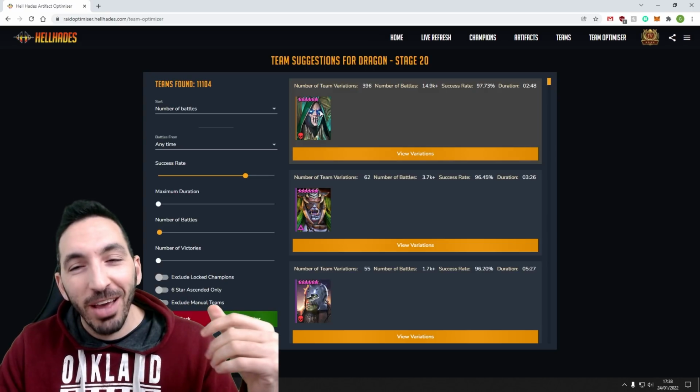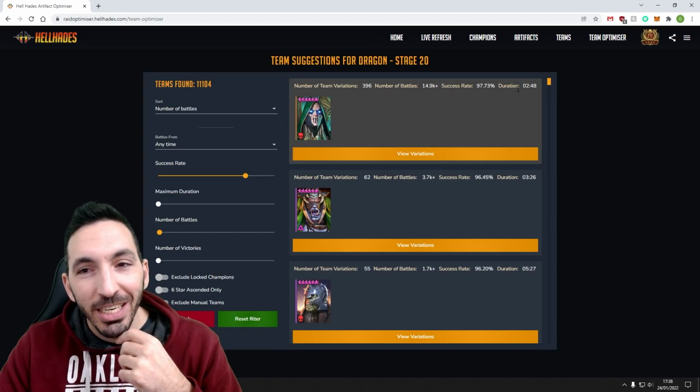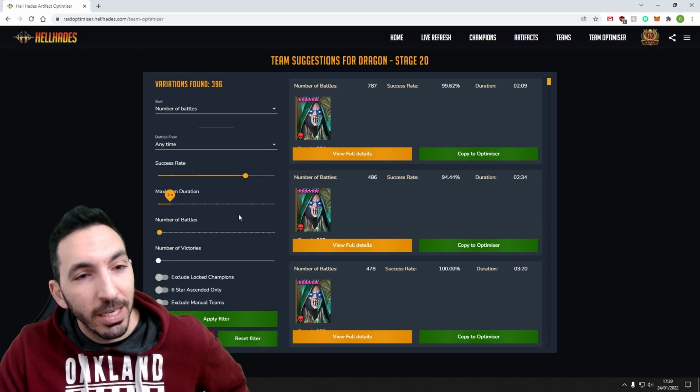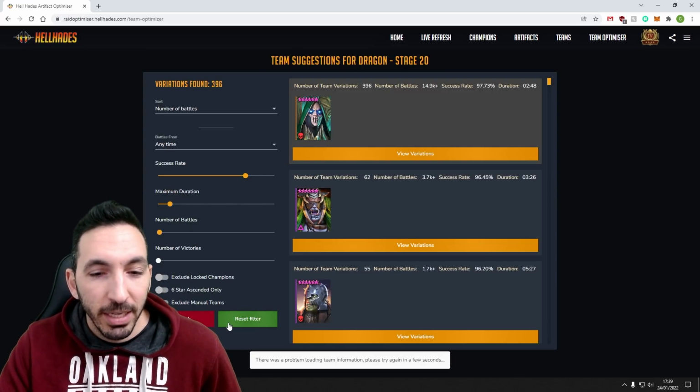All right, number of battles. Look at this. Somebody ran battle Khazar. Success rate of over 97%, duration 2 minutes or so. All right, I wonder if there's maximum duration. So can we find with a minute? All right, we want a minute or under kind of teams, and let's just apply the filter. Let's see if I can find a minute or so.